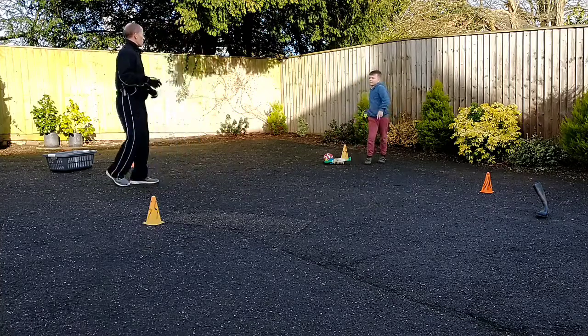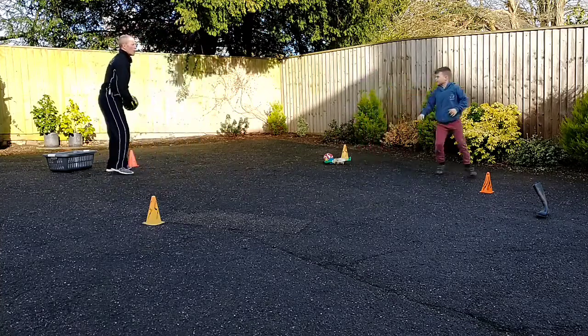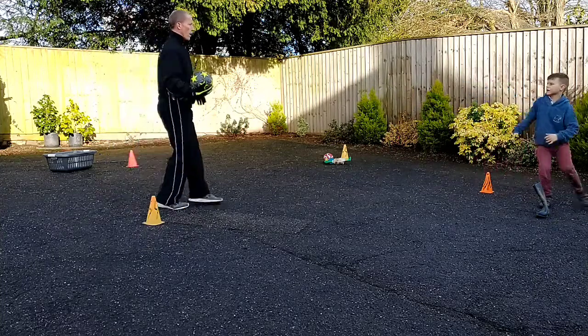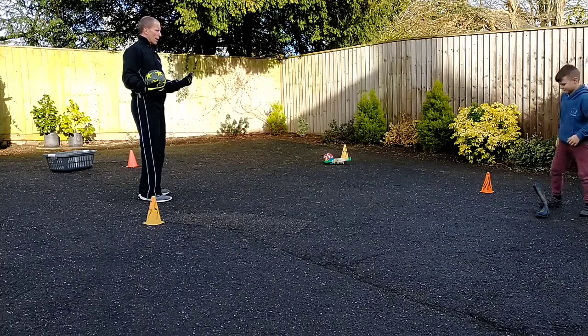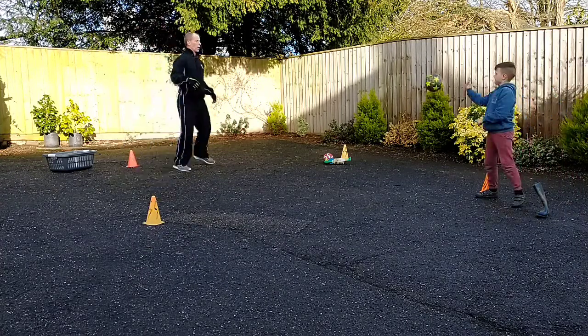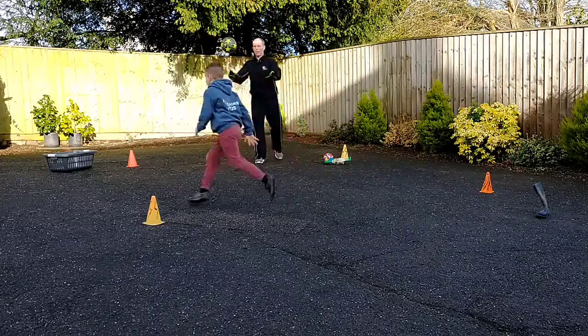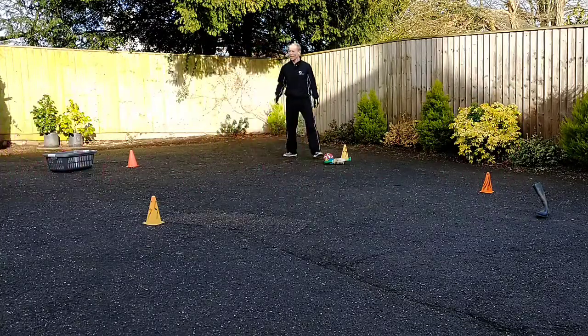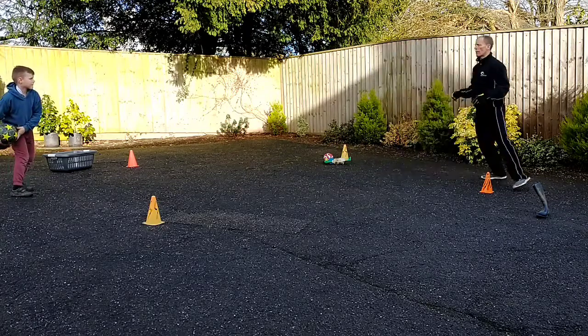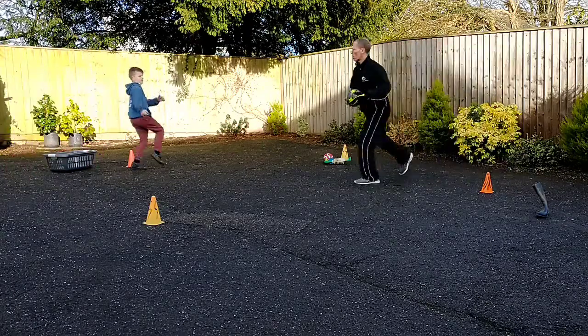So we're just going to move a little bit now as we do. After you pass, yeah, you move. And we've just put the cones there, okay, and a welly. You need to stay this side of the welly to be in shot. Yeah, so we've got a welly boot, just to show you don't have to have orange cones, but the orange cones show a bit better. Good one, Asa. Okay, and you catch it there. Remember, just try throwing sometimes with two hands. Okay, and I caught with there.